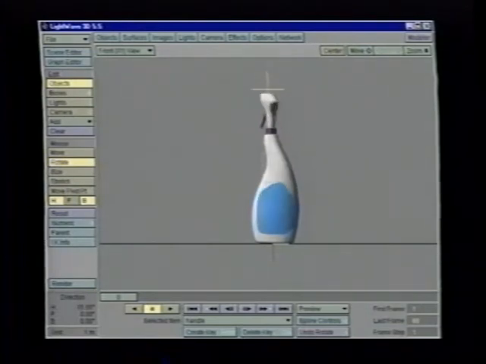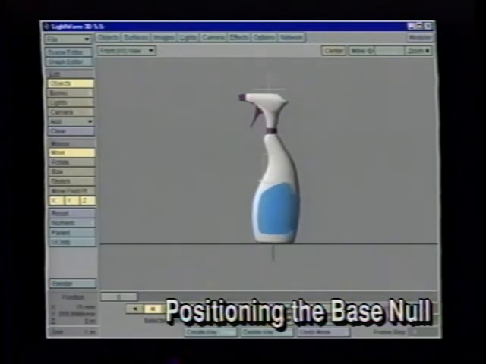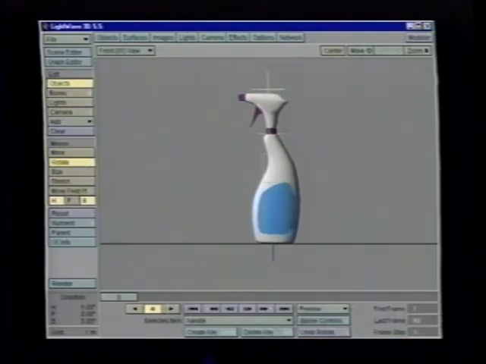You can see this is a very cartoony sort of a twist. A little bit of stretching and squashing going on, we can achieve more of that by animating or positioning the base null. So if I select the base null and move it up the y-axis to right about where the neck is, and then select the handle and rotate it once again, you can see now he's really twisting his head. It is deforming as it twists, which does give it that sort of cartoon effect.